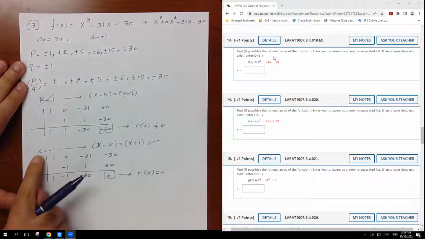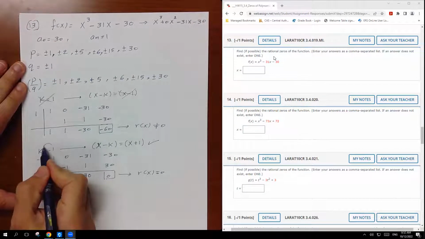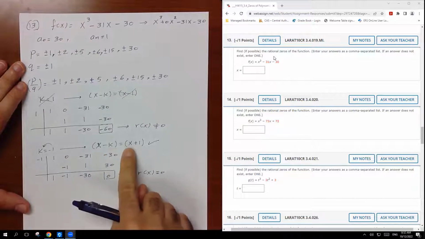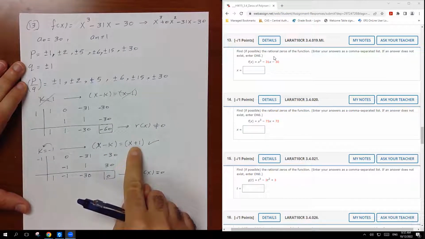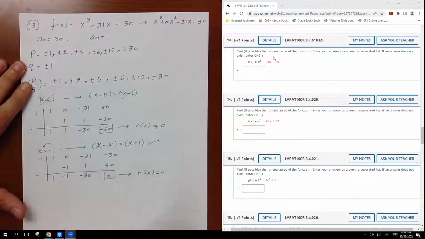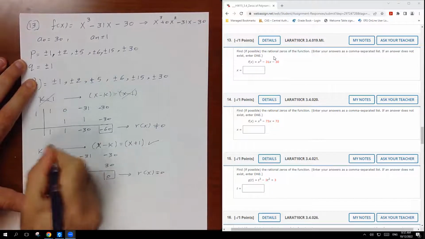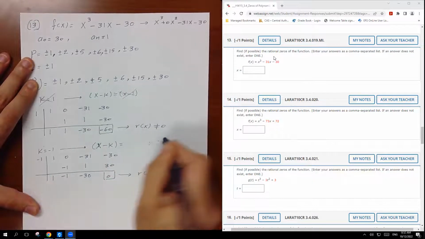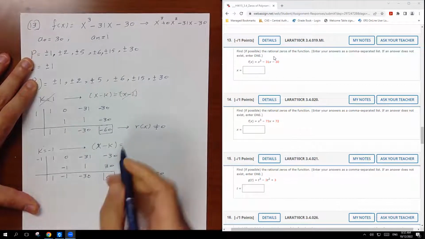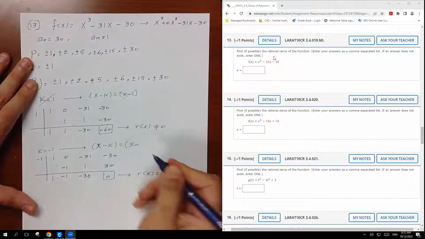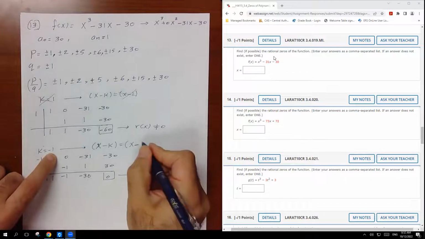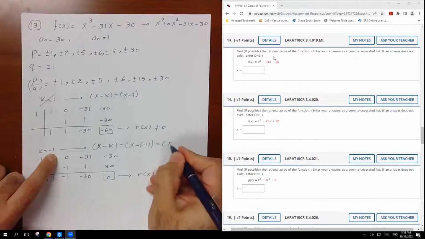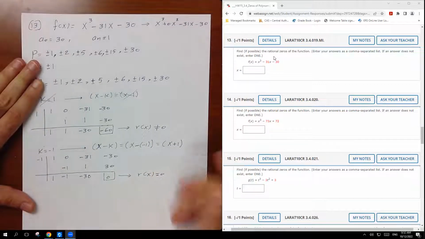The first zero is x plus 1. You see, because k equals -1, I'm going to move -1 to the other side. So it's going to be x minus k, so x minus -1, which is x equals 1. Or you can do that because here are our factors. So you're not going to get confused how I'm going to find it. I'm going to say x minus how much the k? The k is -1. That means it's going to be x plus 1. So this is the first factor.